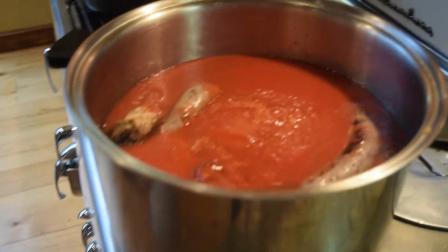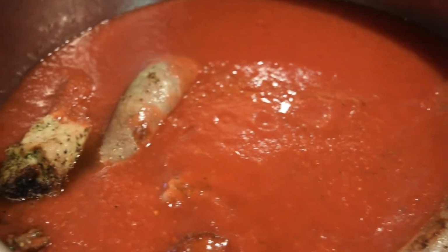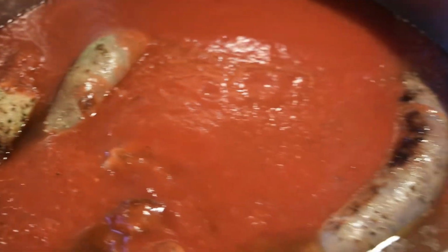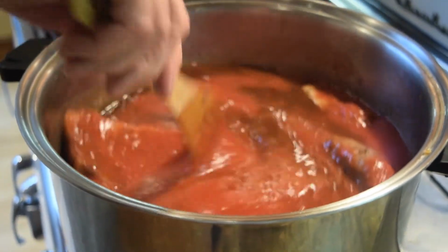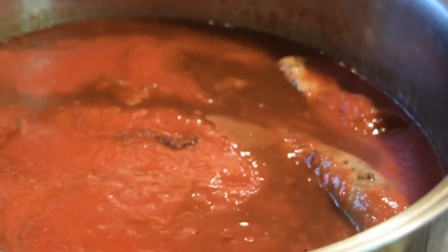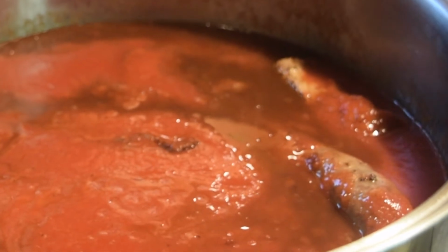It's all going to settle down and you're waiting for what we affectionately call the first blip. The first blip is the first bubble that comes up. Lower your gas down and you want a gentle roll of the blip, constantly stirring 2.5, 3 hours until you have the taste you want. Next step is going to be the meatballs.